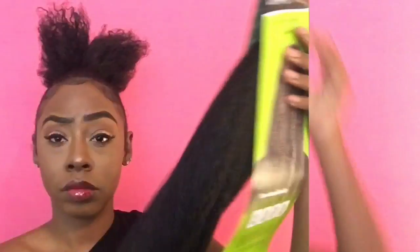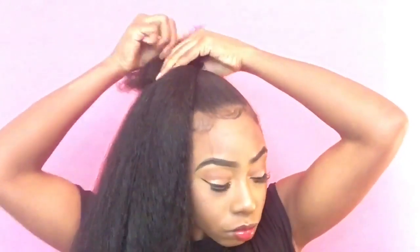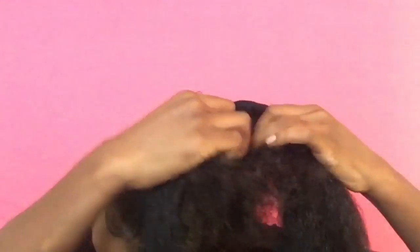So we're just going to start off with a regular pack of braiding hair. It doesn't really matter what kind because it's going to be covered by the hair extensions. So I just start off by taking the rubber band that's attached to the braiding hair and I rubber band it around my ponytail. I then begin to braid the braiding hair in with my real hair.